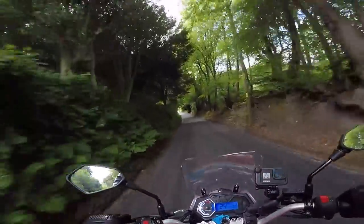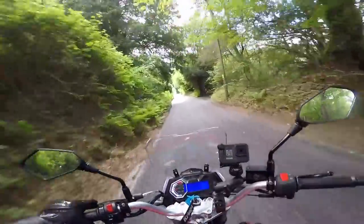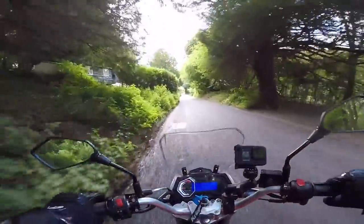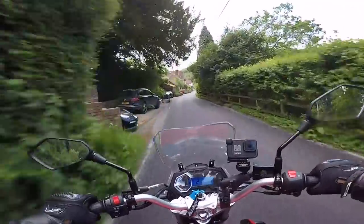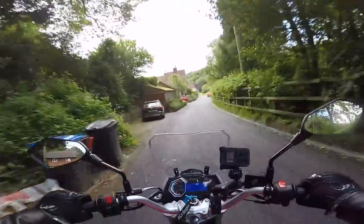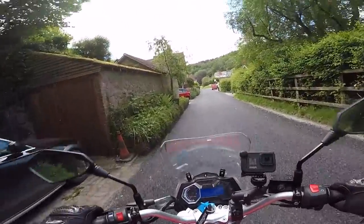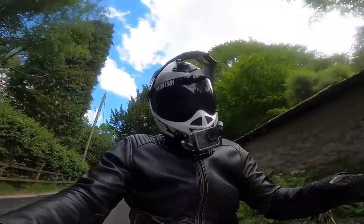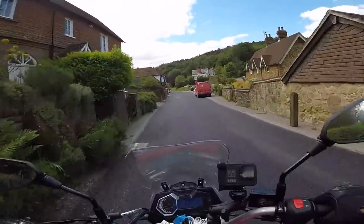Nothing behind me. Going downhill. It's going to be horrible on here because they've just put all, looks like shingle or gravel on it. So it should give it a good test. Right, we're going now. 21 miles an hour. This is back brake only, nothing behind me. It's really good. Obviously it gets out of shape a little bit because it's got no ABS, but that means when we go off-road you don't have to turn it off.